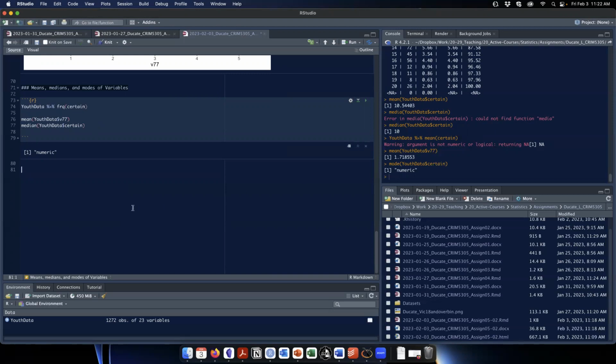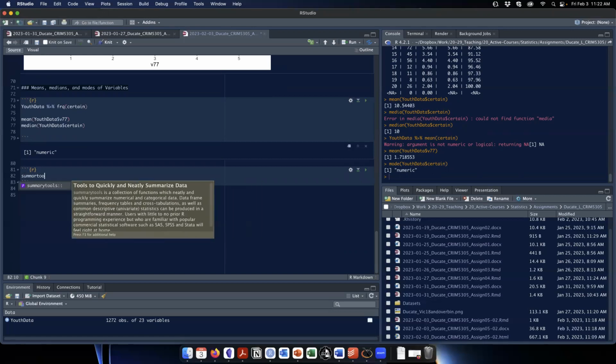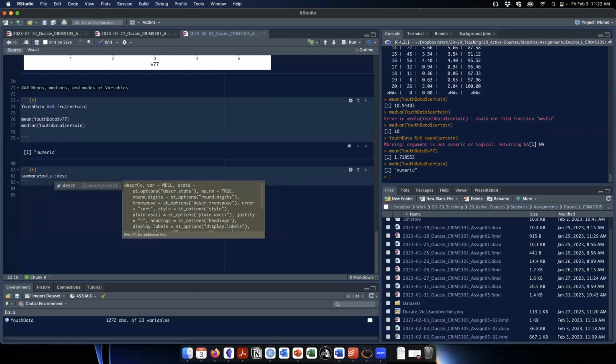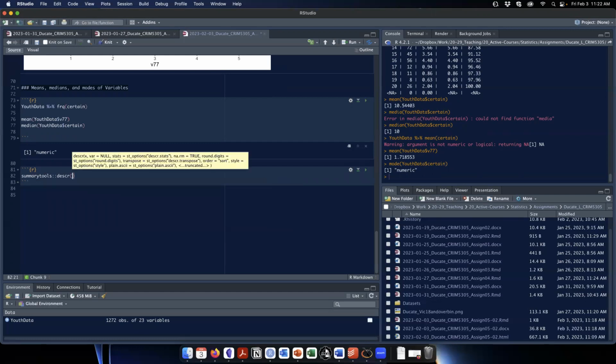One of the other things you can do, again, these are all just different ways of getting some basic descriptive statistics, is you can use the describe function in the summarytools package. Summarytools, describe. Oops, I don't want to pipe this.